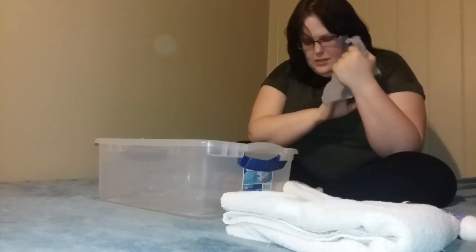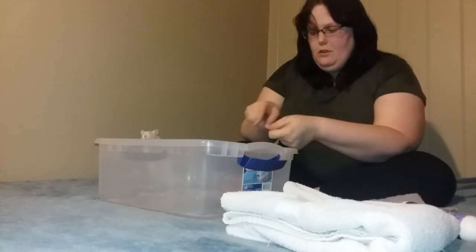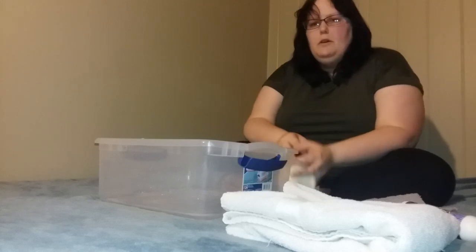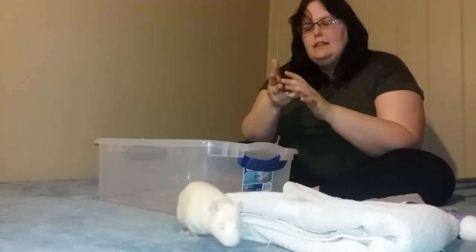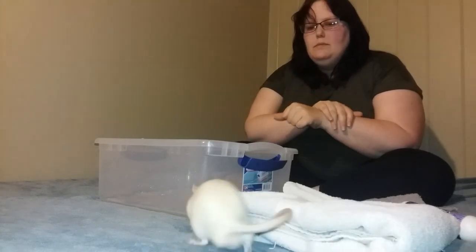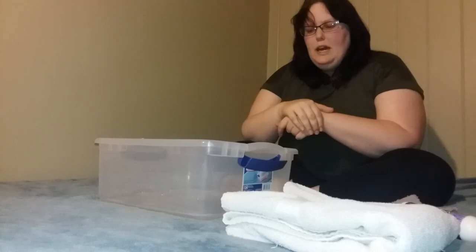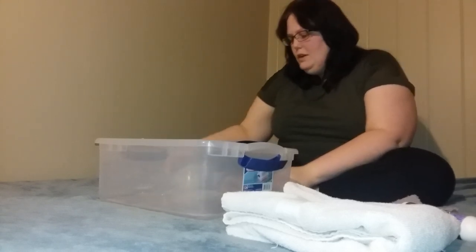I'm going to walk you through my hand-hold method, because you can get some pretty bad scratches — I've got a couple here, you can get pretty cut up. I always keep them facing me because that makes it a little bit easier. I hook my pinky under their chin, my thumb over their head, my ring finger behind their legs, and then these two fingers kind of hold their side. I find this works a lot better because they can jump really high — over three feet. I've had a playpen that was three feet and they were able to jump out of it. You just don't want them to jump because they will jump on you.